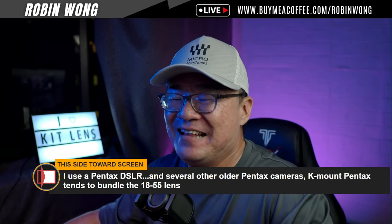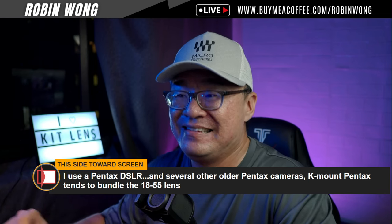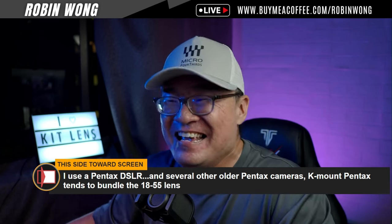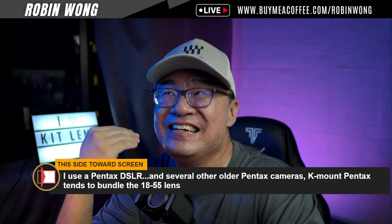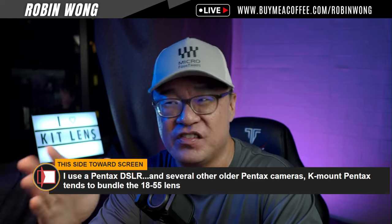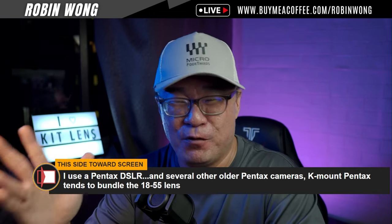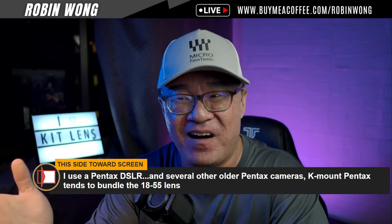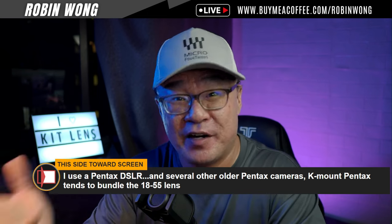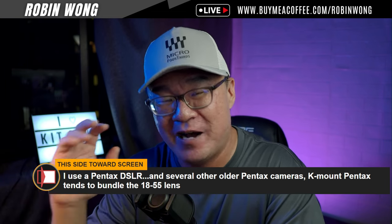This side turret screen says, I use a Pentax DSLR and several other older Pentax cameras can mount Pentax 10s to bundle the 18-55. Ah, so it's Pentax. Pentax do come with amazing kit lenses. Hey, yeah, Pentax is another brand. I understand that earlier in the days, the reason why kit lenses got a very bad reputation was because of Canon and Sony; Nikon is still okay. They used to come up with really cheap, really lousy, really bad performing kit lenses, the 18-55 for the DSLRs. They're so soft, they don't have good contrast, the images look so bad that you just want to upgrade your lens immediately. I understand why people back in those days, when they got a kit lens, just wanted to throw it away and buy a new lens immediately.